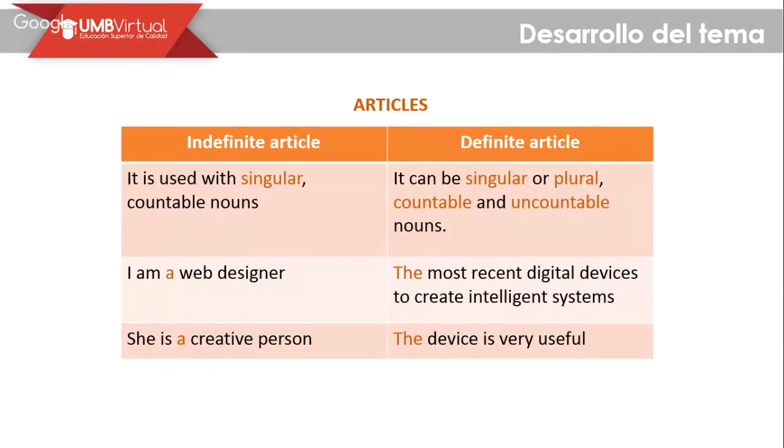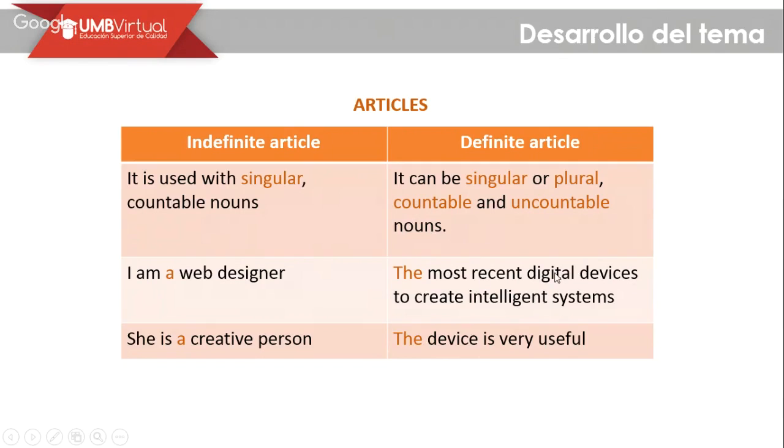What is the difference between indefinite articles and definite articles? So as I mentioned before, for indefinite articles, we're referring just to a word that is not specific, right? It's like something that you really want to take into account, but it's not something that you knew before or something like that. For the definite article, you already knew this noun or this object. La diferencia aquí radica en que el artículo definido hace referencia cuando nosotros ya hemos mencionado, ya conocemos o ya sabemos información de ese sustantivo.